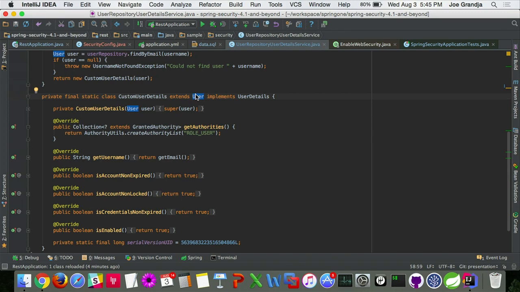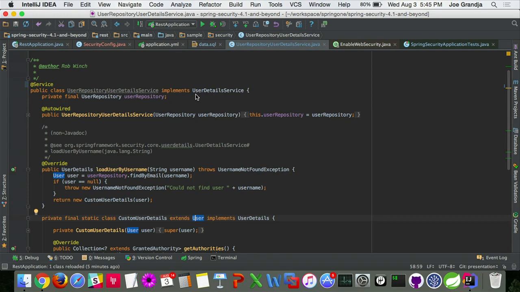So it's both. Spring Security refers to it as a user details to make authorization decisions on our behalf and to authenticate the user. And we can refer to it as a user object. Pretty simple, right? And you might say, well, how do I configure this? Well, in Spring Security 4.1, all you have to do is define the user details service as a bean, and you're configured. This isn't a Spring Boot specific feature. This is Spring Security in general. So all you've got to do is define the user details service as a bean, and you are ready to go.